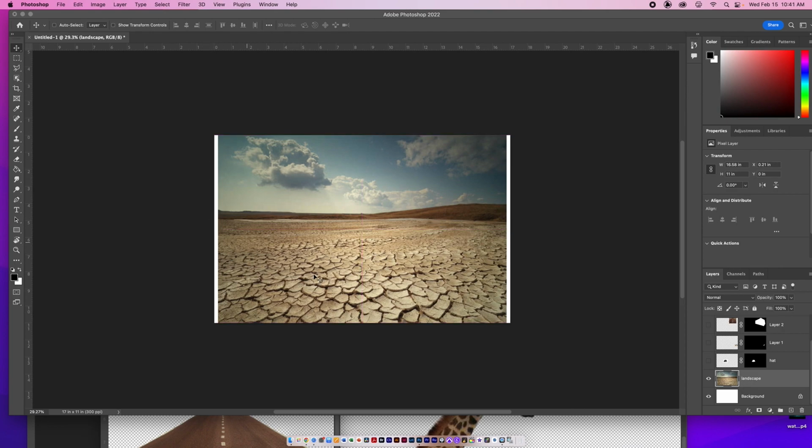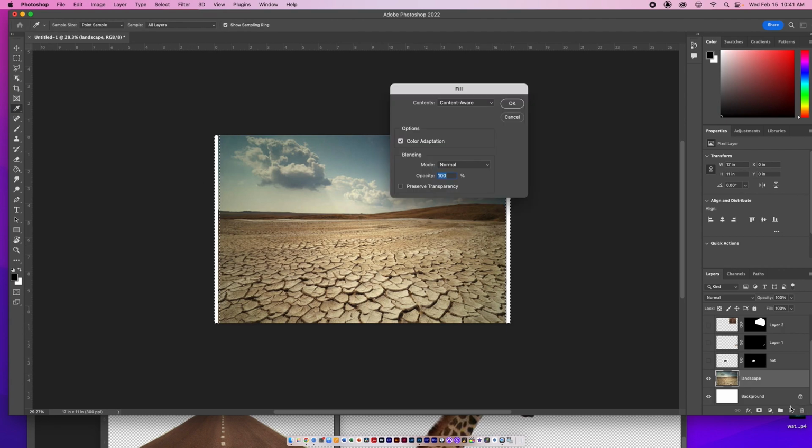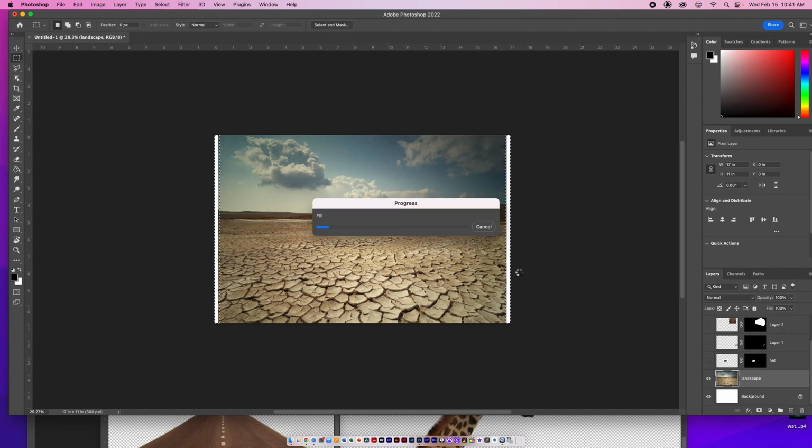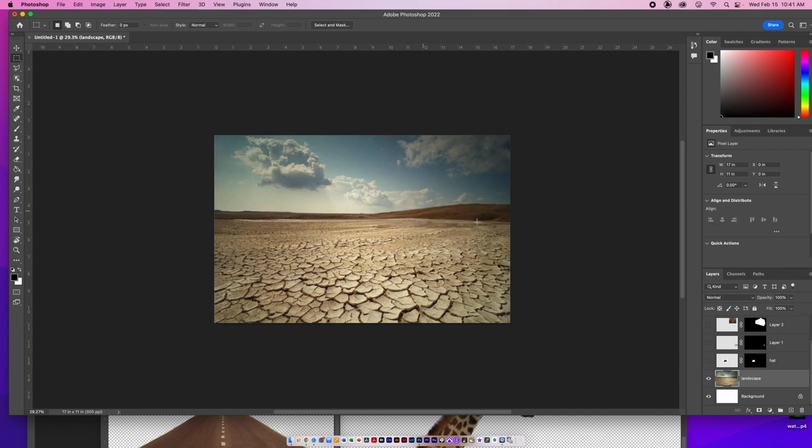Now you'll notice the left and the right have some stuff missing, so I'm going to use the M for marquee tool right here, and I'm going to shift select both sides at the same time and hit Shift Delete. And what that will do is everywhere that there is nothing, it will make up some pixels that look actually pretty good. And then Command D to deselect. So our landscape is done.